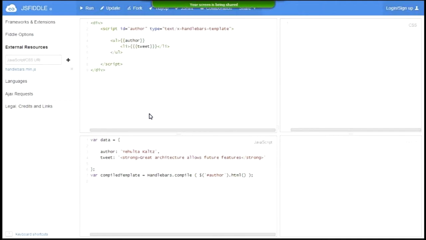I use a hash and then the query to fetch from the ID, and after that I just compile. I have stored this function in the compiled template. If I go here and do a body.append, just to show you guys here.